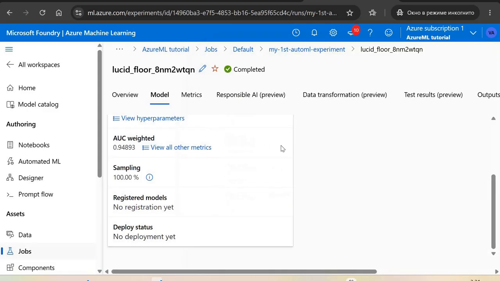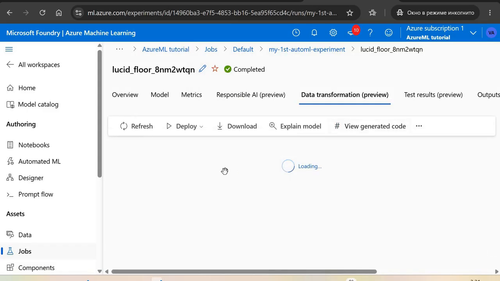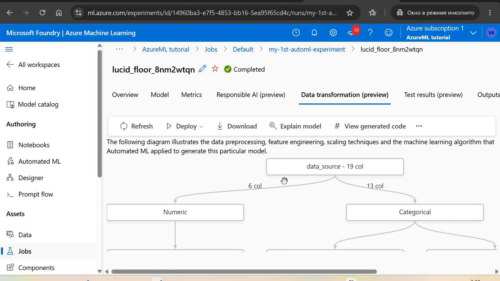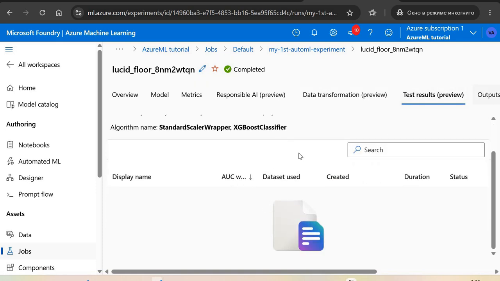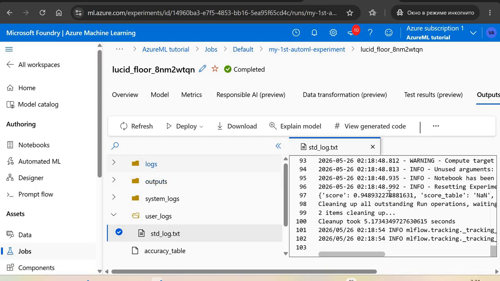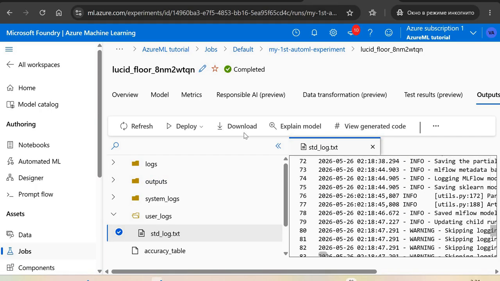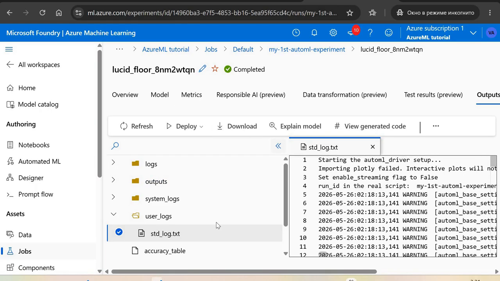Data transformation. Test results. No test results. Outputs. Okay, this is the log.